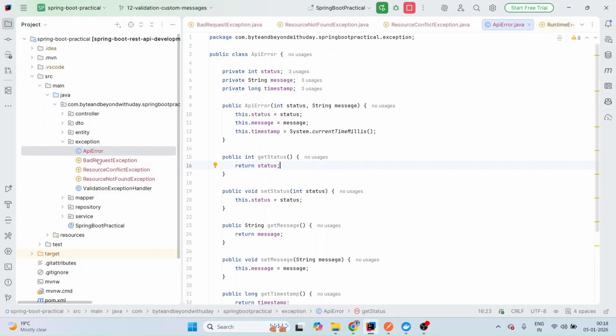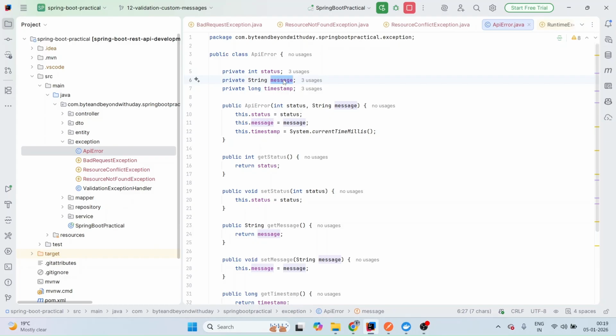And we are going to create one enum. Why enum? Because, as you can see, this is the message field, and we are going to pass some error messages across our application. In our service layer, there could be multiple services. So I'm going to make sure that I am reusing the error messages, and I want to keep those error messages at a central place.